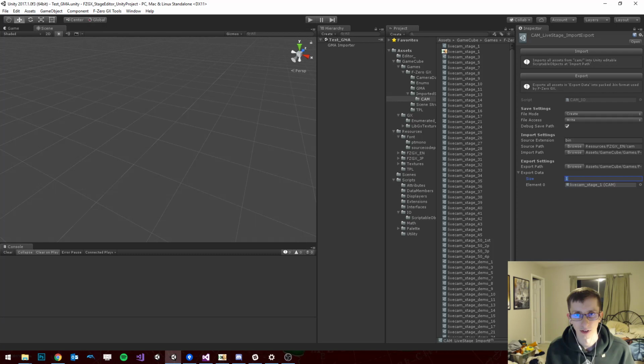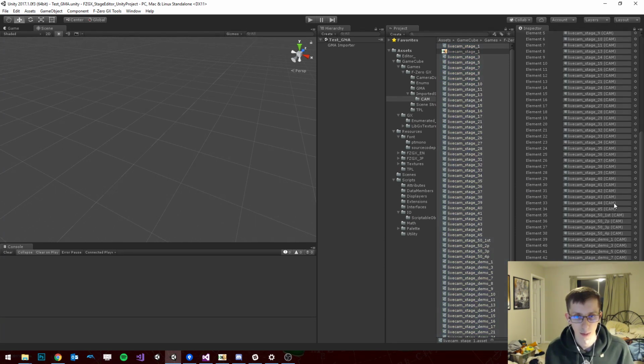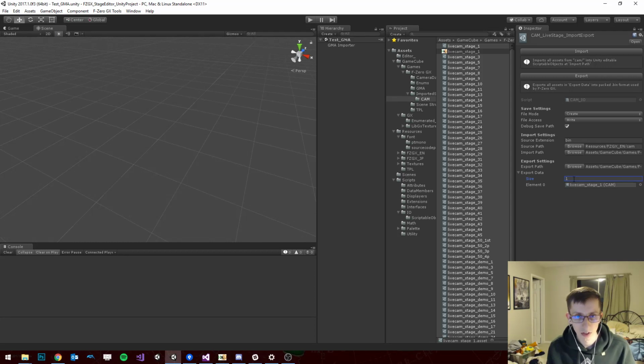So what you could do, for instance, is make this 0 and lock it, grab everything in this list and put it in, and it would go through each one of these and export them, which will be really useful in the future because you just stuff everything in.